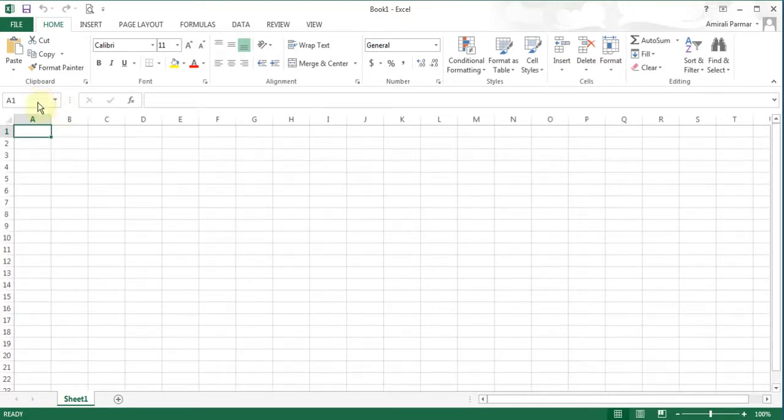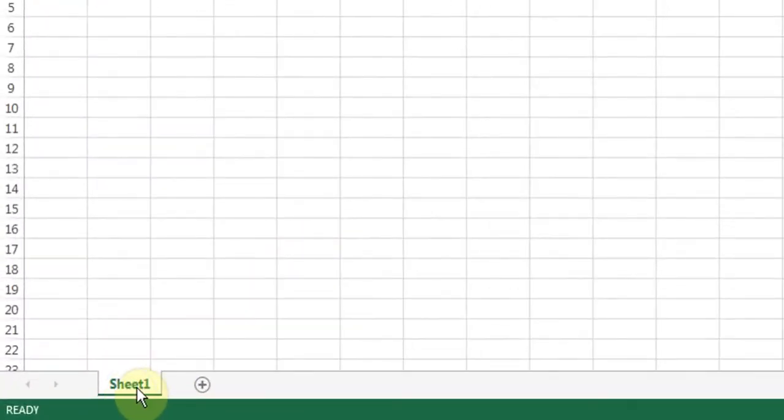So that's the name box, and these are cells. This here is called the formula bar, which I'll explain to you once I start doing calculations. And on the bottom we have Sheet 1. In the previous version, they used to give you 3 different sheets. In this case, they only have 1. And I can use this plus sign to add a second sheet. So I can keep on adding more.